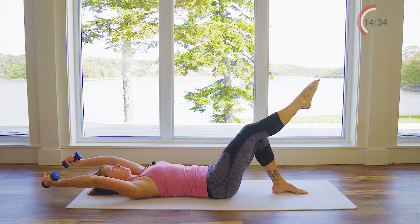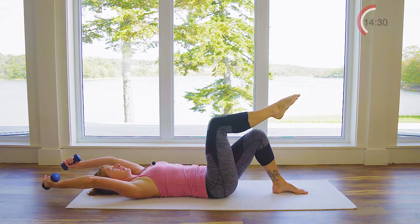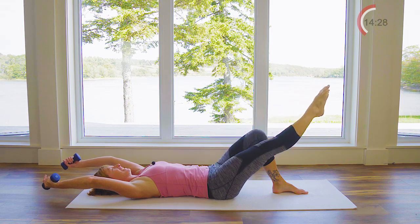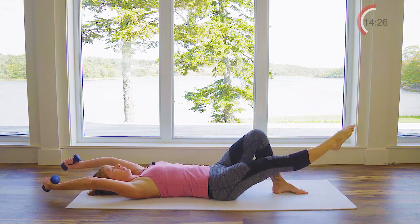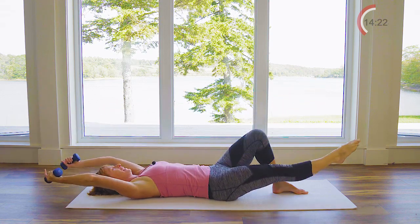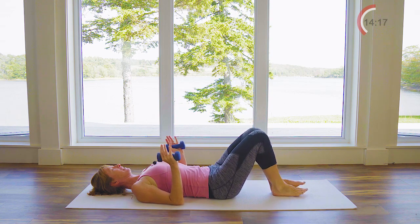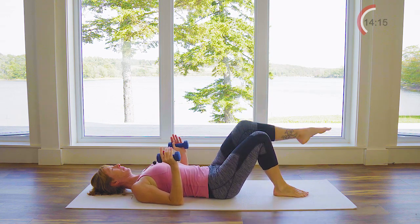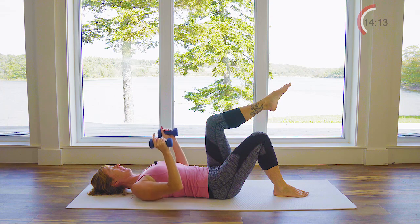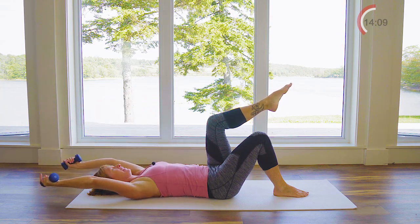Feel the strength in the abdominals as you hold the low ribs down towards the mat, as you hold the arms still, and as you work that leg. If you need a break with the weights at any time, you just bring them back to the ceiling. That was our last one anyway. Bring it all in, lower the weights for a little mini break, lower that leg, bring the left leg up to tabletop. Optional that those arms are reached overhead and holding there.